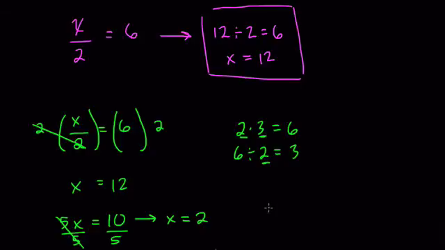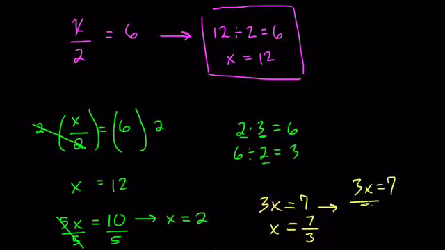It might trick you up a little bit by using unfriendly fractions, like 3x equals 7. And then what? Well, x is going to equal 7 divided by 3. You can show the steps algebraically. So 3x equals 7. Divide both sides by 3. And then these 3s cancel out, and you see what x is equal to.